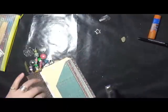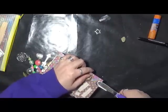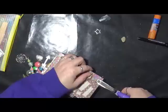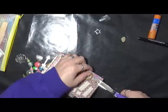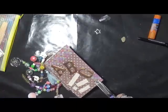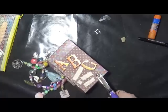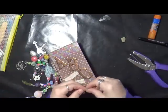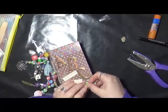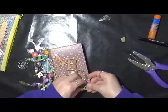And then this is a hole punch, just like any other hole punch. So I thought, cut it the right way. I'm going to put a punch right there. And I'm gonna put a punch. Close enough. All right, so I'm just gonna put these two down in here. Come on, baby. I know you go in there. Come on.